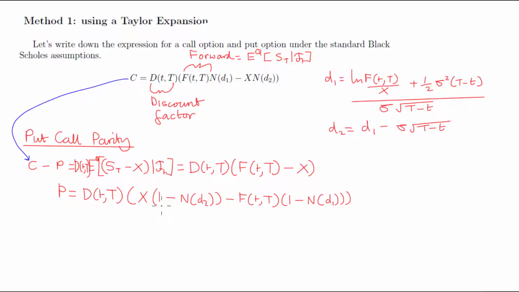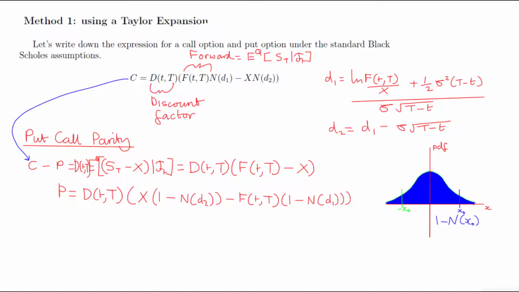We can simplify this 1 minus N of d2 term and the 1 minus N of d1 term. N of d2 is the cumulative normal density function at d2, and it is the integral of the normal density function between minus infinity and d2. So if we plot the density function here, excuse the rough drawing, this is the PDF here, the familiar bell-shaped curve. N of x0 is the area to the left of x0 here. And if we want 1 minus N of x0, since the area in total is 1, this is the area to the right of x0. And by symmetry, it's also the area to the left of minus x0.